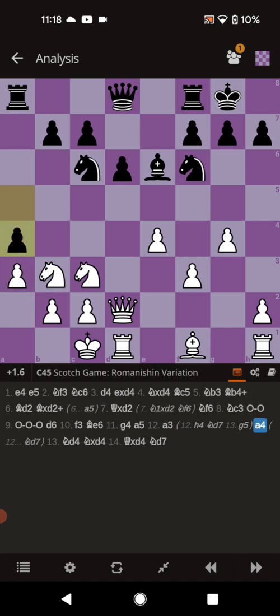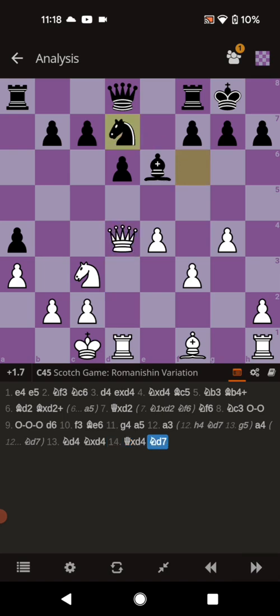And if they push A4, you can bring your knight out to D4, and they'll go ahead and exchange off, and you can recapture with the queen. And then they'll reroute their knight to the E5 square.